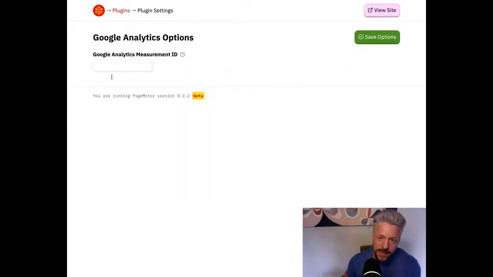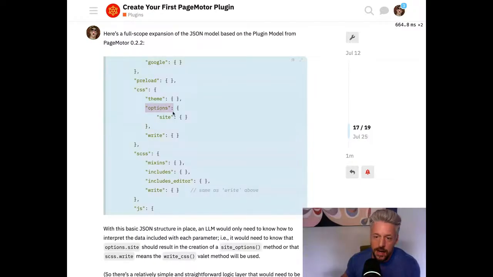If this options page did something or needed some styling treatment that is not handled by the basic options handling in PageMotor, you could supply some site options CSS that would only convey on that page for that plugin. And that's your avenue for changing the way that admin looks. It used to be a real pain in the butt to do that with WordPress. But so this has an avenue for that. And we'll revisit this exact scenario in just a moment.